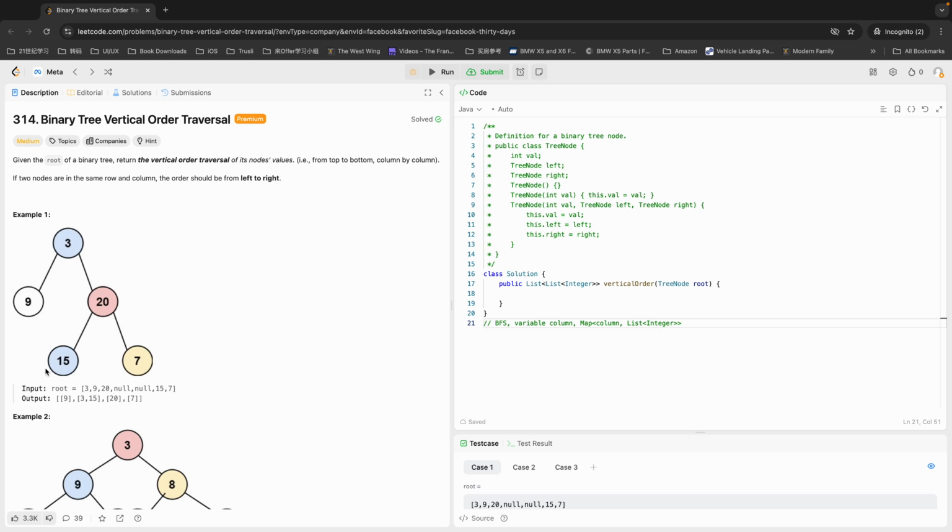And let's try to walk through this. So we have a BFS, so we have a queue, and we put this root into the queue. And at this time, we put this root and its column to the queue, okay? And then we pull it out. We check whether it has left child or right child. It has both. So we add the new nodes into the queue, okay? And then we do BFS on this level next. At this time, we are going to record the corresponding column with the corresponding node value and save it to our map, okay?